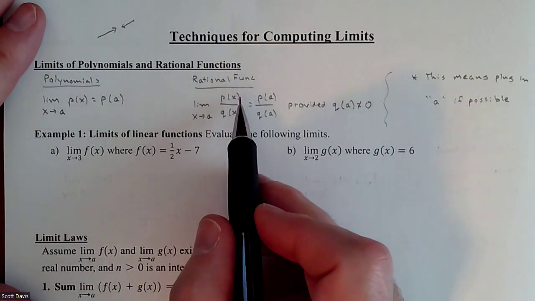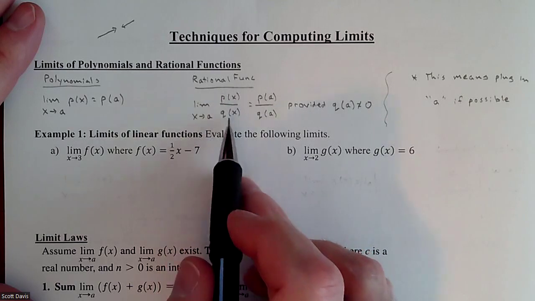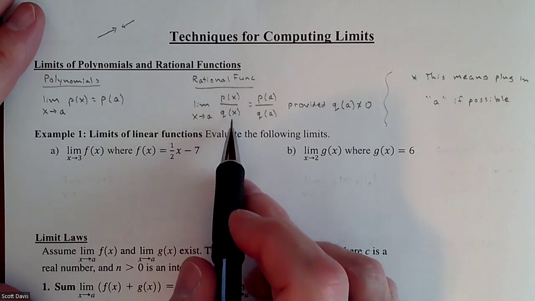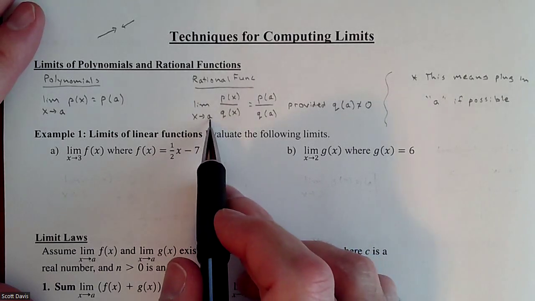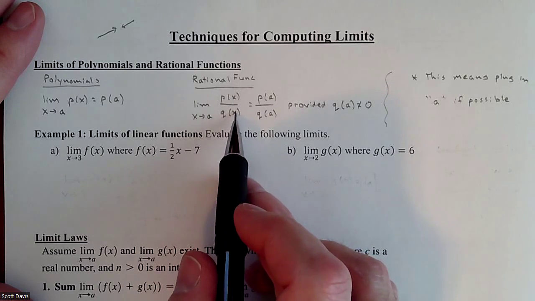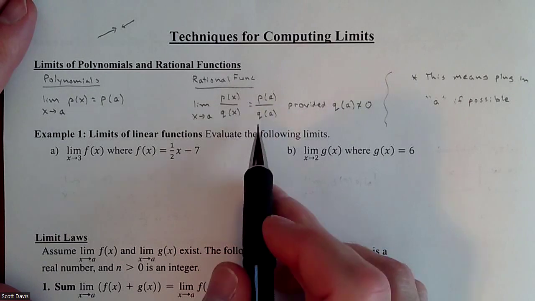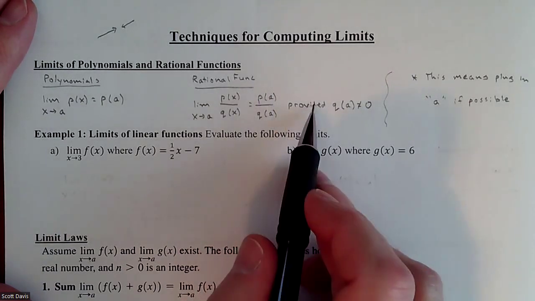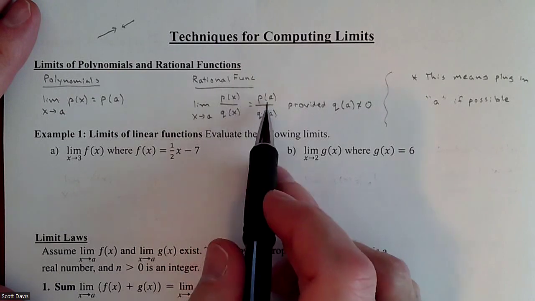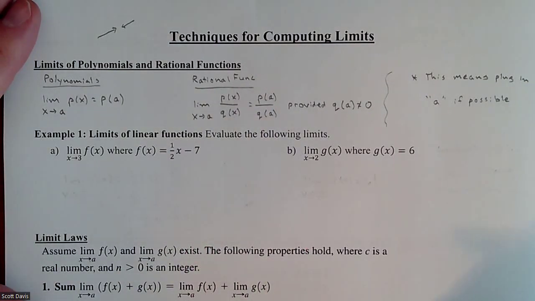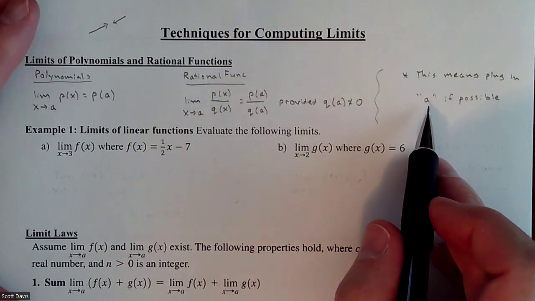A rational function is okay unless it has potential domain issues. You have variables on the top, variables on the bottom, and there's a possible domain issue with your denominator being 0. So as long as your limit is not the problem number, the domain issue, then it's as straightforward as a polynomial, because everywhere else it's connected. It's approaching the same thing from either side. So all you have to do is check: is this the problem number? If it is, then there's some additional stuff we have to do. If it's not the problem number, plug it in, simplify your fraction, and that's your limit. So anytime you're doing a limit, the very first thing you're going to do is plug it in and see what happens.